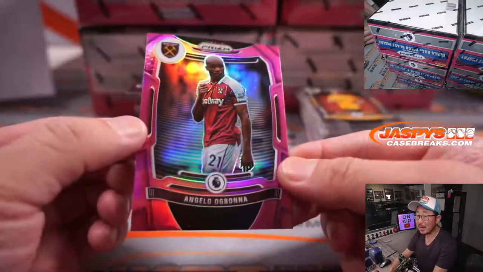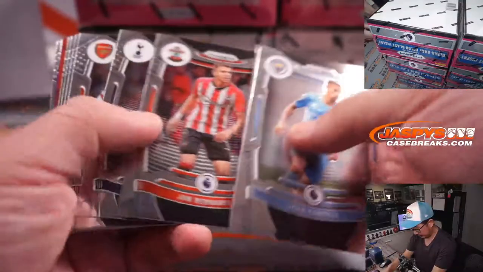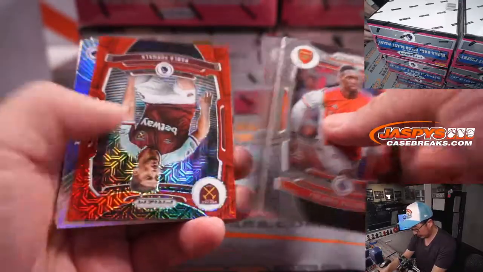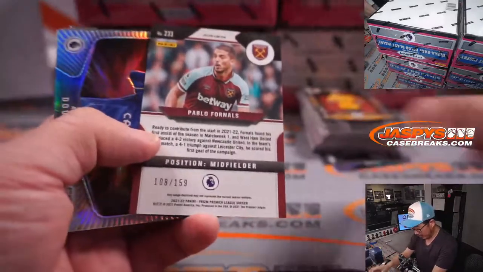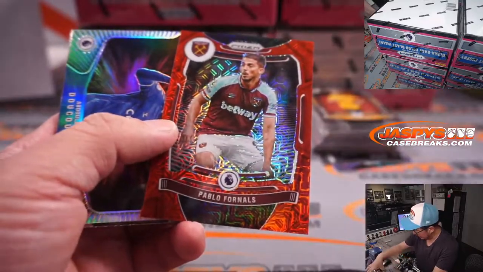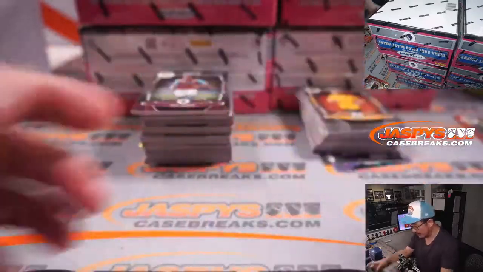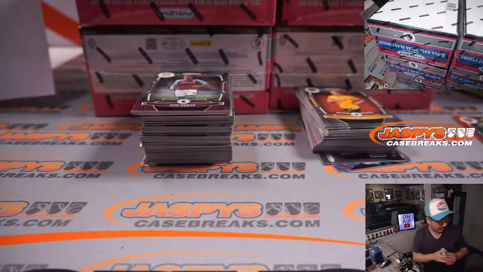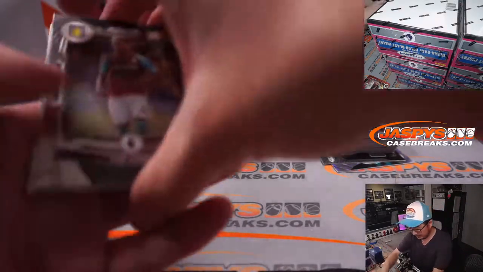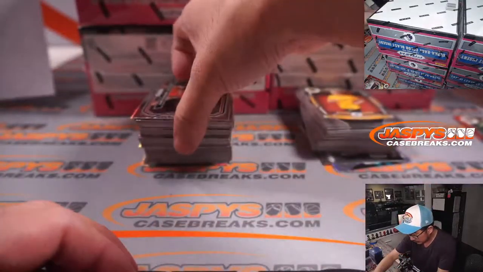Pink parallels, not numbered. We got Red Mojo, Pablo Fornals for West Ham, 2 of 159. We're actually going to set those aside just in the interest of time. We'll have our sorting and shipping team sleeve and top load those.